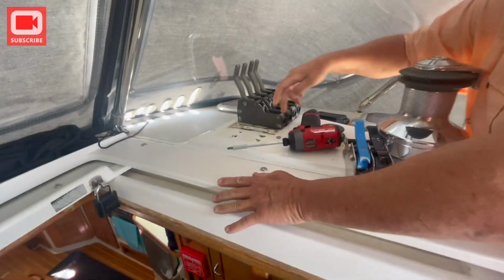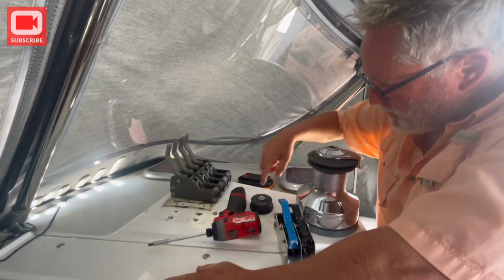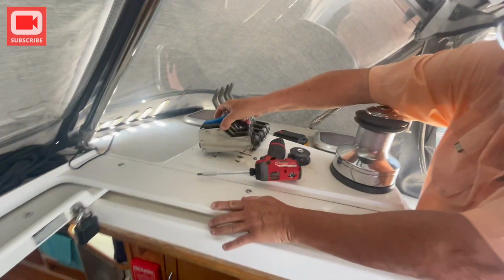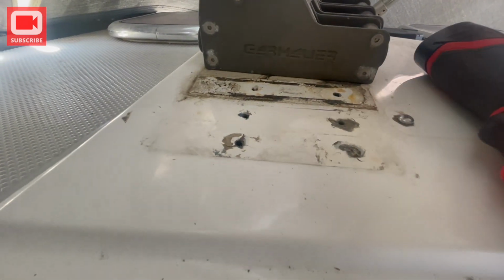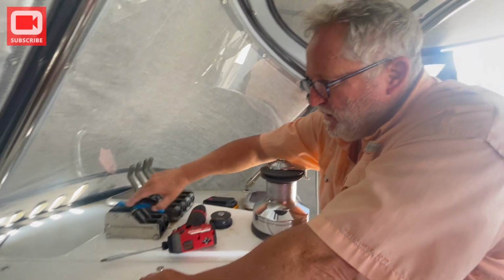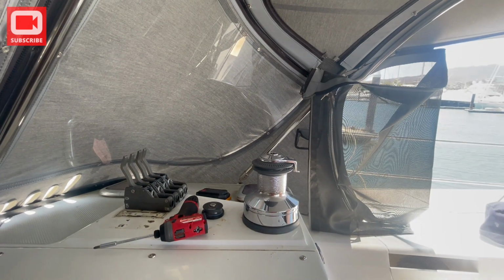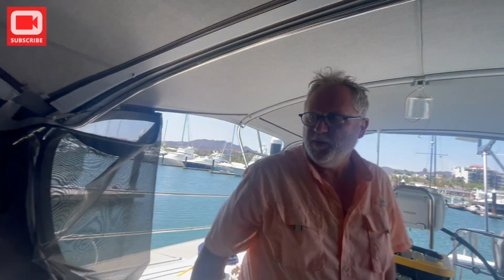When I took these first two out, there's a metal plate under here that we found when we put this winch feeder in. So we drilled and tapped the hole to take that screw. These are all drilled and tapped. This set of two, one of the screws is broken right off. The other three are self-tapping screws that weren't even screwed in because they were screwed down to the metal plate and no further. So this thing was just sitting there rocking. We had it for the jack line and for the furling line. So our jack line, our safety line, was being held in by two screws. But the point is it's really good that we're doing this.